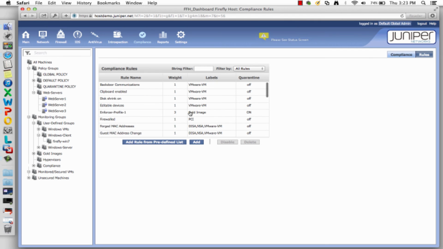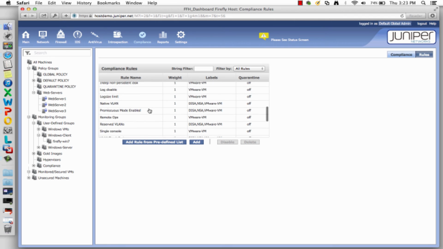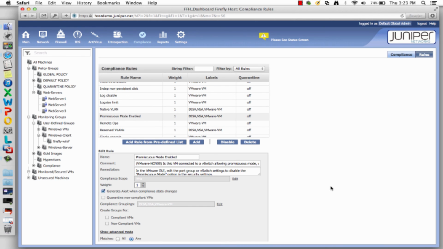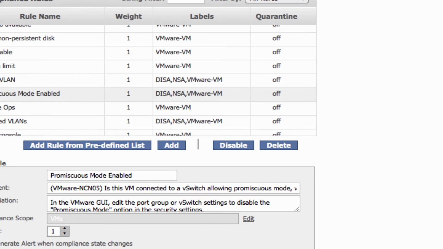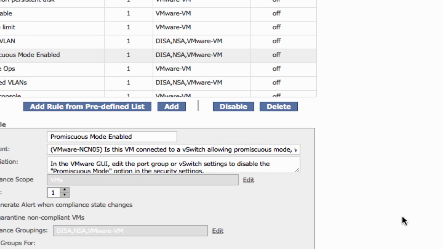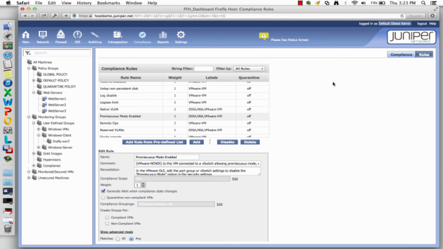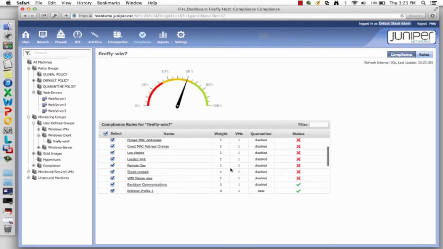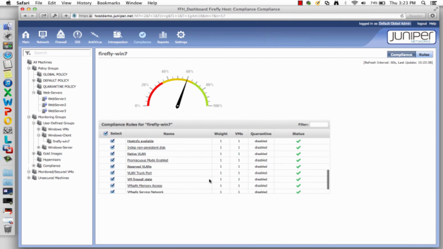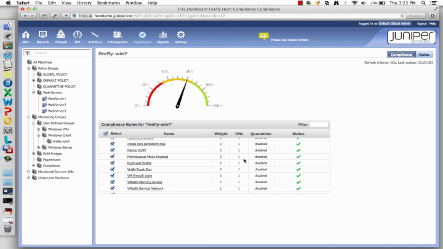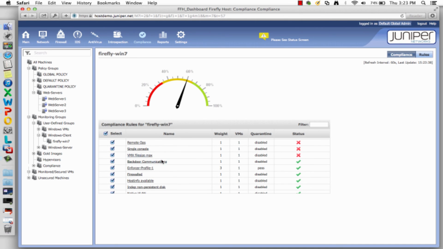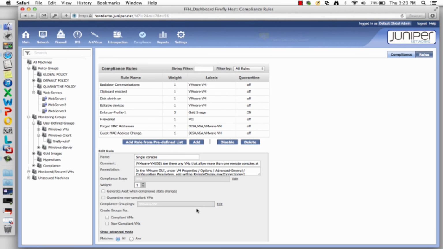The last modules. In the compliance engine, we have a bunch of predefined rules here that we get from VMware Best Practices, DISA, and some other sources. But things like this one example, no promiscuous mode port groups. So this basically says the hardening guideline says VMs shouldn't be connected to promiscuous mode port groups. So we have a way to actually go in there and figure out if somebody's connected to a promiscuous mode port group. If they are, then you can raise an alert and say, hey, this VM shouldn't be connected like this. So here's Win7. It's actually not connected. It's passing that alert. So everything's fine with this one. It's failing a bunch of other stuff. And so you could come in here and drill in on that and see exactly what that means.